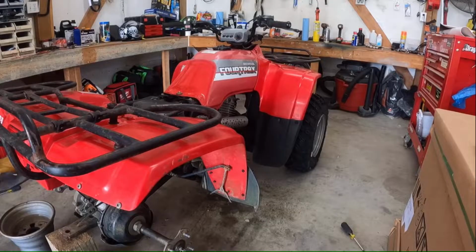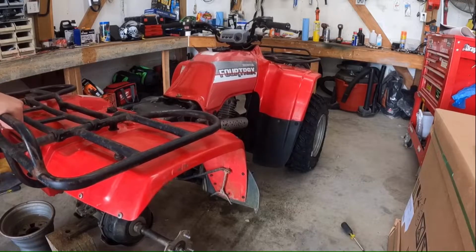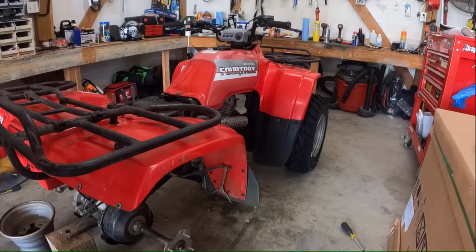Alright, it may be sitting on blocks right now, but as far as the back wheels, them being locked, I got them unlocked the first night, got them freed up. Ended up getting a battery for it as well, and new front tires, waiting on back tires, that's why the rims are off right now.